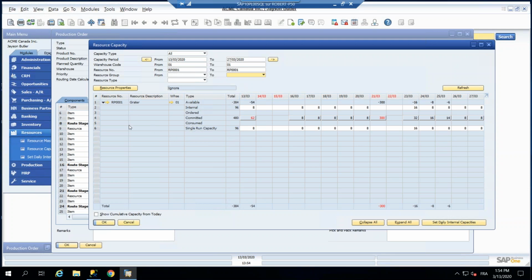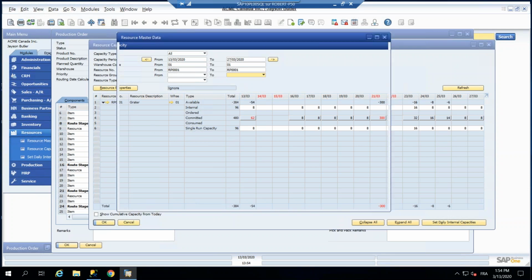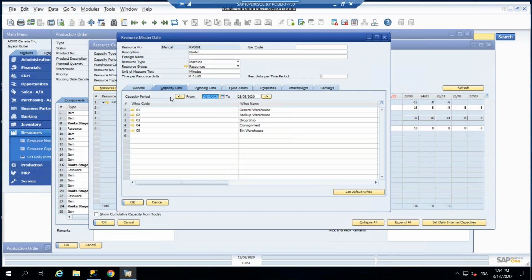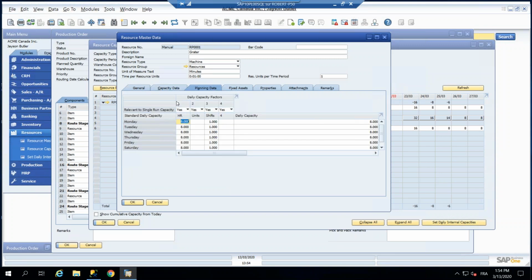So the capacity of a resource itself, we go with the resource. When you're going to define the capacity, you have to define your resource in the resource master data. This is something you have since Business One 9.1. There you would define the capacity for each location you have, but actually one machine usually would be only on a single location. And on that single location, you would define how you break down your capacity for each day of production. Here I did a very simple breakdown where I have only 8 hours per shift and one shift per day.